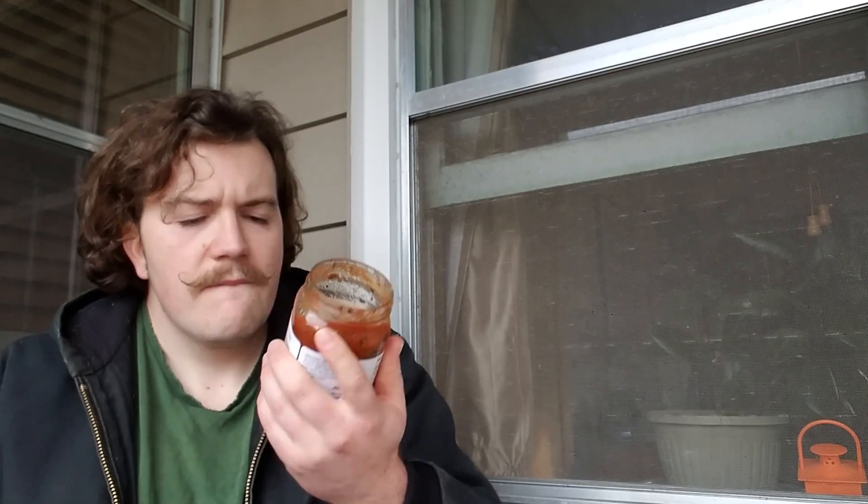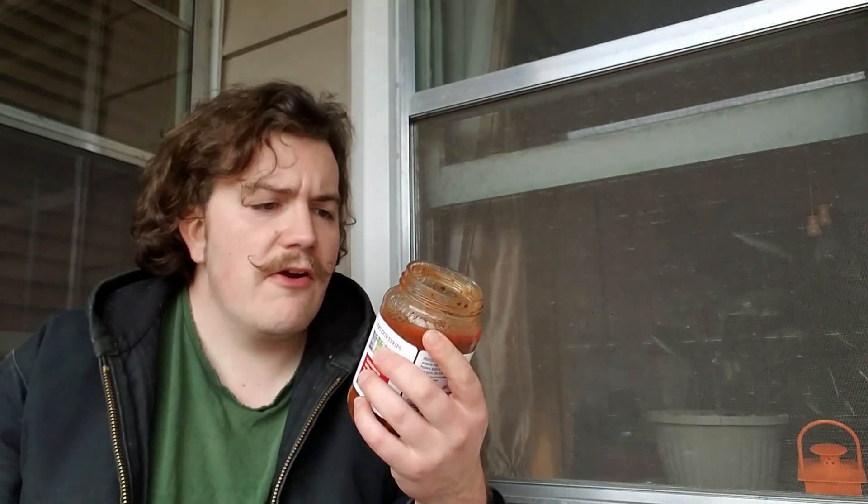A lot of flavor. Holy cow. It's just sort of a classic salsa taste — nothing really out of the ordinary. You know, like chipotle salsa, you can definitely tell if it's a chipotle salsa. This is just your classic salsa but with a little heat. Non-GMO project verified. This is not bad at all. Heat scale out of five — gonna have to give it a one, maybe a 1.3 or something. It's not as hot as I was expecting. Like I said, it came with a warning — it's hotter than you might think with the jalapeños and serranos. And I will say that's true. It's hotter than you think, but it's not as hot as you expect.